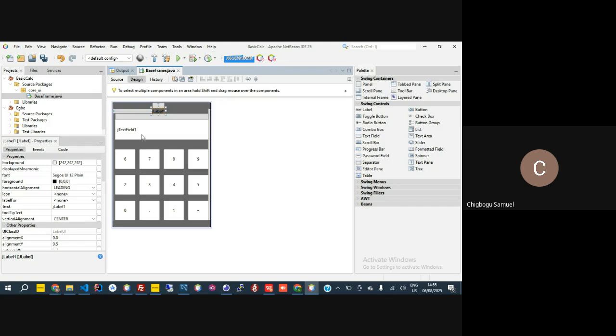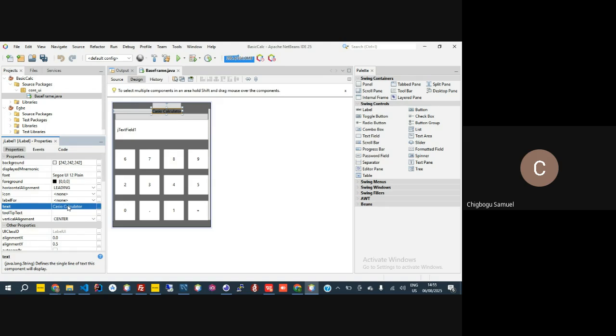What I would like to have on the label might just be, let's say, Casio calculator. I know some of you remember Casio very well, so let's use what you remember.